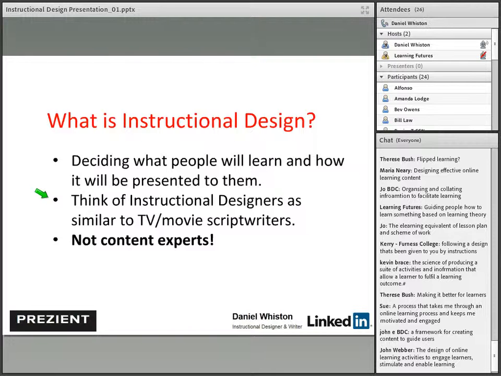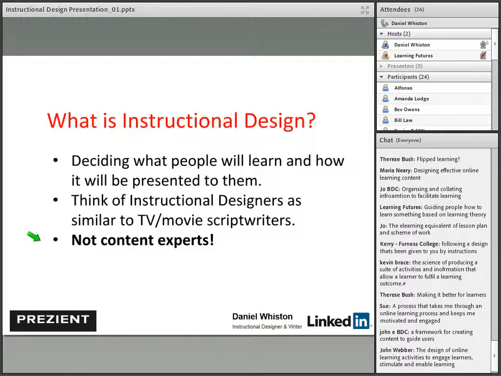Now, I think it's also important to briefly touch on what an ID isn't. An ID is not a content expert, generally speaking, in the subject matter of the course or app that they're producing. Now, they may be. Perhaps it's something that you happen to know something about from your personal life or in a previous job. Perhaps it relates to an area where you teach already and you're doing a course online as a kind of output from that. But generally speaking, the core of being an ID is not being expected to be an expert on everything that you produce. And that's quite a crucial point. And I've had problems, or rather projects that have been very challenging in the past when clients have misunderstood that.